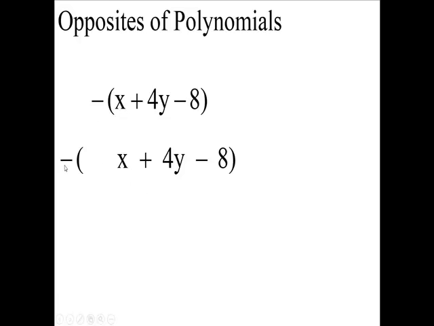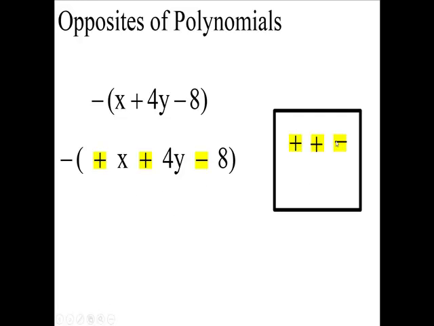Now it's going to change. But right now, the sign on the x is positive. So right now, inside the parentheses, forget about the negative sign out front for a minute and think of the signs inside the parentheses as a plus, plus, and a minus. Those are the signs.